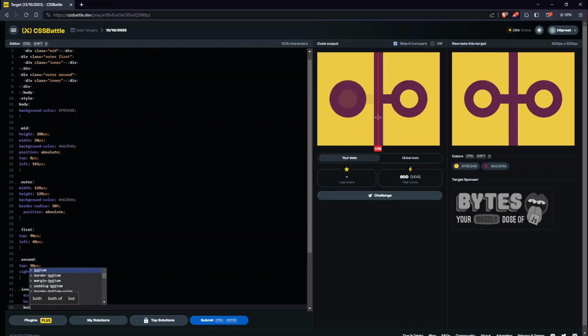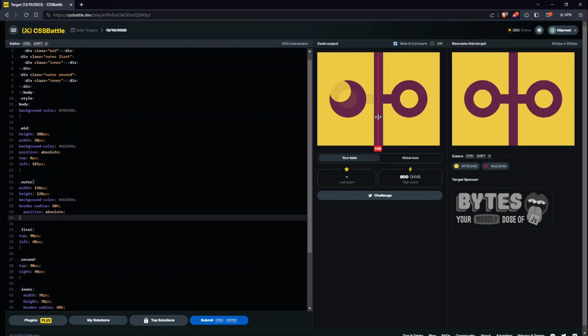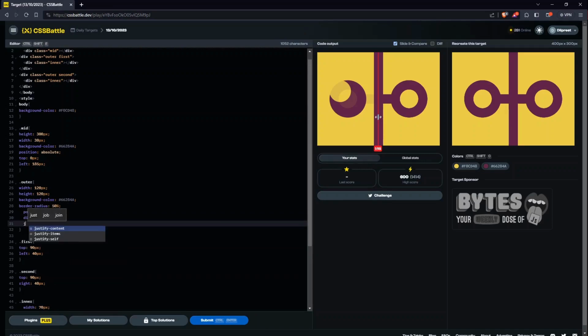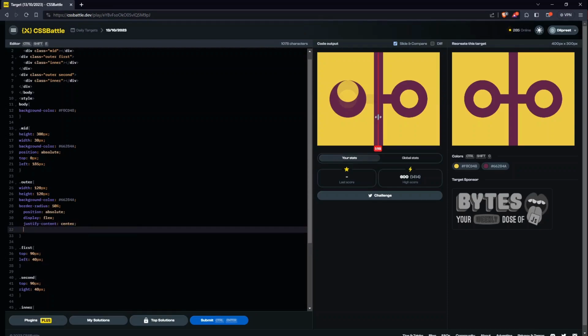Let me sort it out. So border radius 50%. Yeah. And now just to bring it in the center, you know what we obviously do for that. To center a div, display flex, justify content center, and align items, not align content.